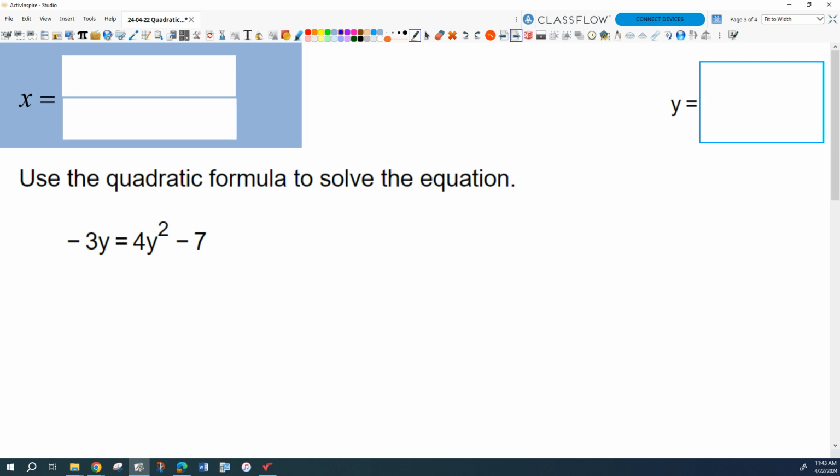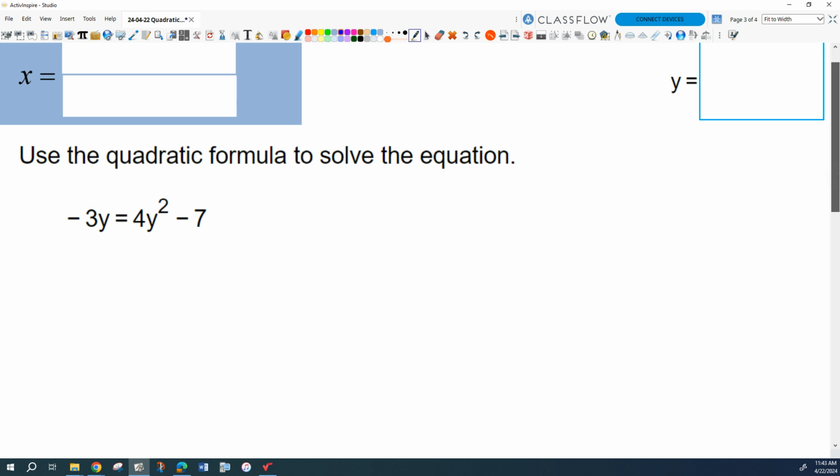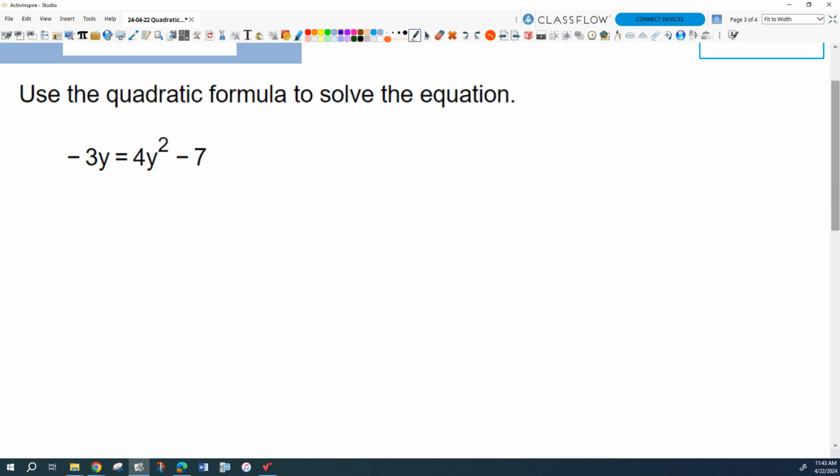Okay, how about we do one more together real quick. What would I have to do with this one to put it in the correct form? Add 3y. Everybody agree, I want to push this term to the right. How come? Because I want that 4 to be positive, right? Whatever's in front of the squared term, this is a y instead of an x, but big deal, just different variables. I want the variable squared term, that a, to be positive. So all I'm going to do here is add that 3y to the other side, which gives me 4y squared plus 3y minus 7 equals 0.